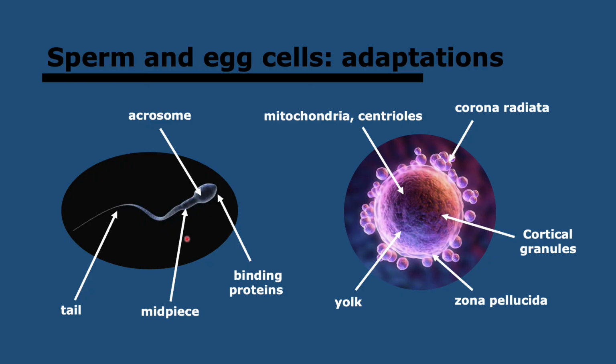And then in the case of the sperm, they also have receptors in their plasma membrane for the glycoproteins in the zona pellucida. They have an acrosome over here with enzymes that can degrade the zona pellucida. They have binding proteins, which bind to the proteins in the plasma membrane of the egg, allowing it to enter the egg. And then they also have a very long tail, as you can see here, which can generate forward motion, and the mid piece over here, which has a lot of mitochondria, providing ATP to the tail. So basically it gives it the energy to move. And as you can see here, the head, with the acrosome and the binding proteins, is very narrow, and thus minimizes the resistance to movement.